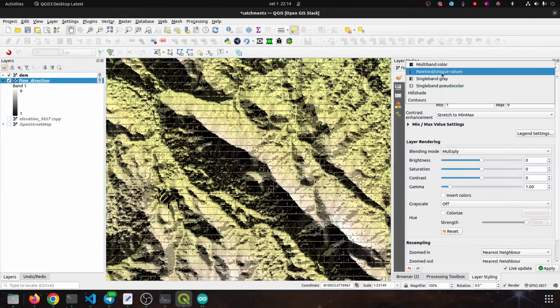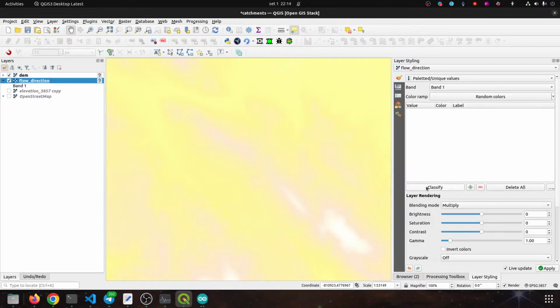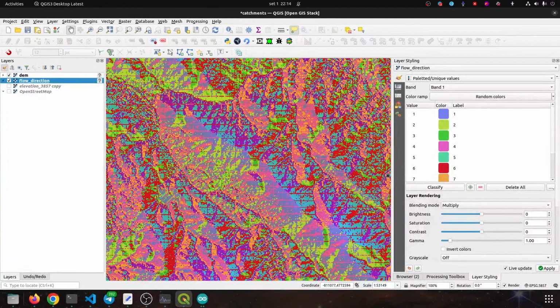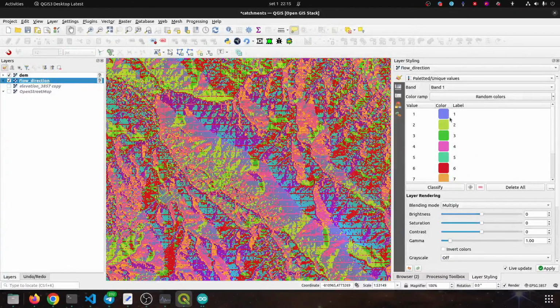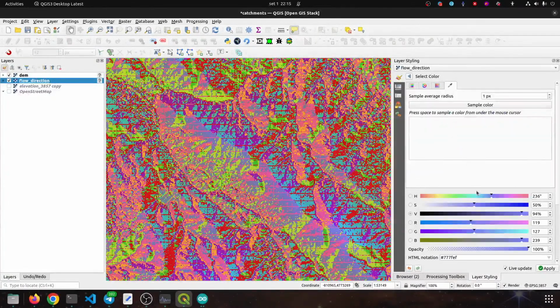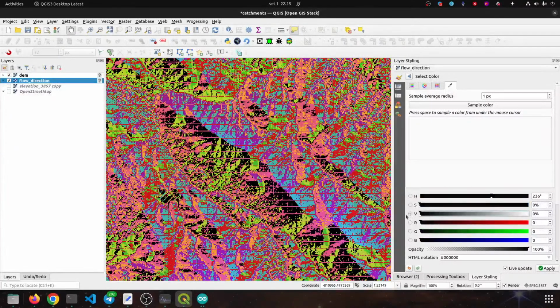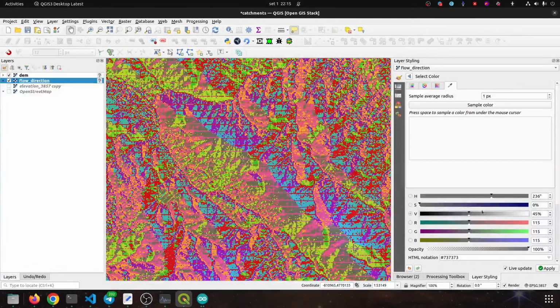If we put these into discrete colors like this, each pixel color is representing one of the 9 directions, which I'm not sure which one of them will be, the one that doesn't go anywhere. Maybe it's this one here, black. So basically it's flat or something along those lines. I'm not sure if it's one that actually represents that or which one it is.